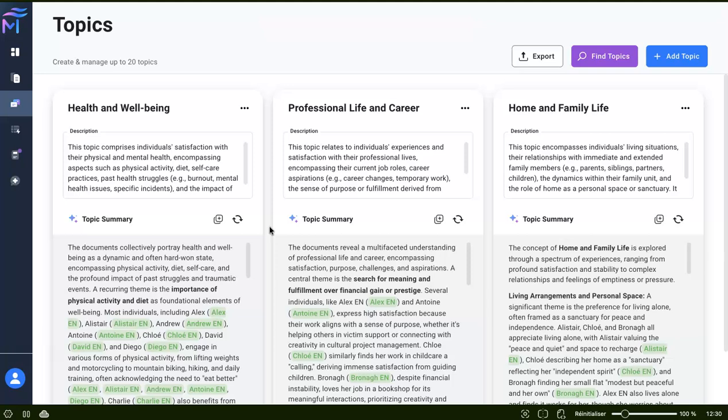So the workflow for combining the 2 tools is to use TailWind at the beginning to identify themes and summarize the data, to ask specific questions. Then you export that to MaxQDA and you can start to code and do the in-depth analysis.